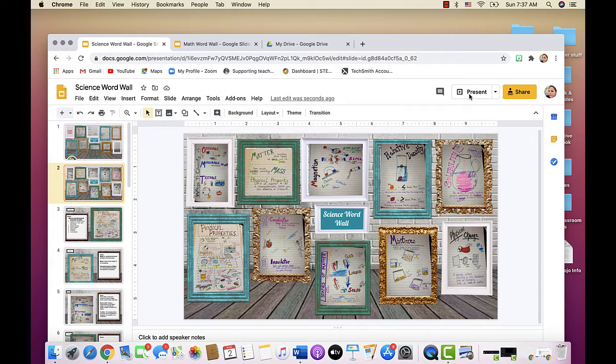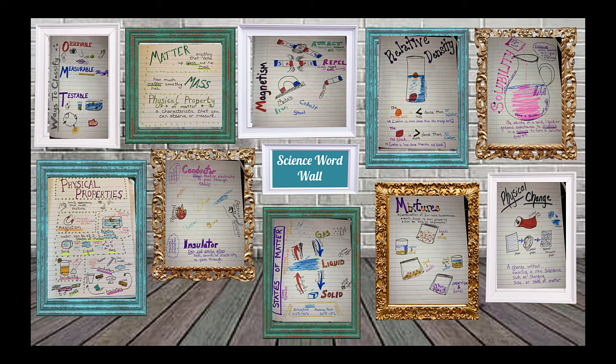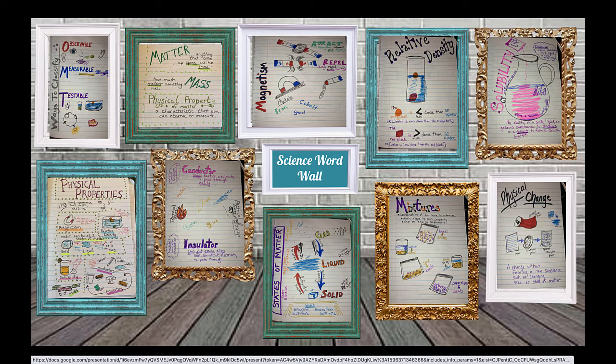Here's an example of my science word wall. It is in a Google Slides, and I'll explain to you how to create one using your Google Slides. When I load it for the students to view, I actually do it in a presentation mode. So when they actually get it, they're not going to see it as Google Slides. They're going to see it in this mode. What's great about this mode is they can see all of my anchor charts already there, and they can click on any one of these.